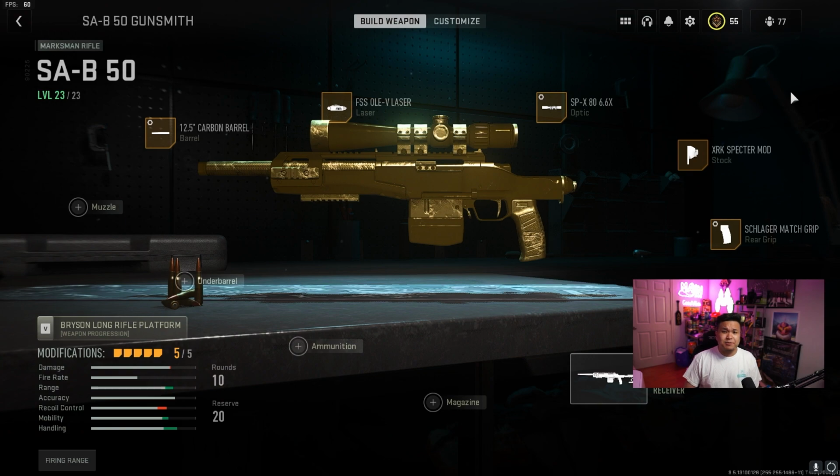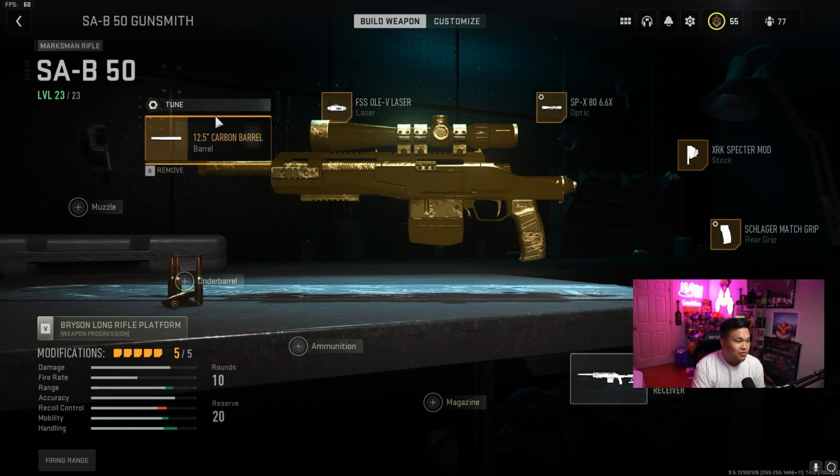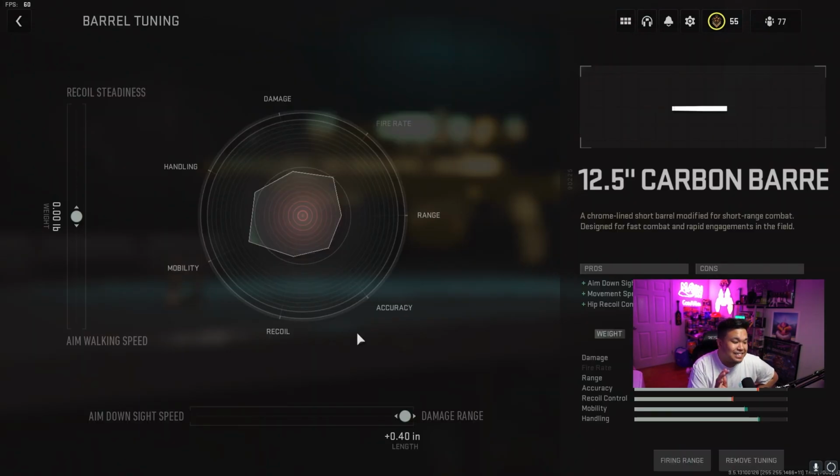This is the only class setup you need for the SAB-50. I'm about to show you all the weapon tunings, what you need to do so that you have a one-shot quick ADSing machine in your hands. For the barrel, we use the 12.5-inch carbon barrel, and this is the tuning. This is the only exception when it comes to aim down sight speed, because you kind of want that plus damage range so that you never ever have hit markers.